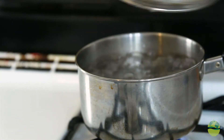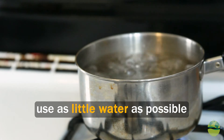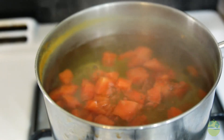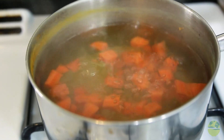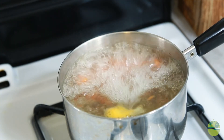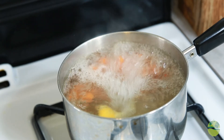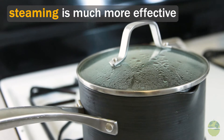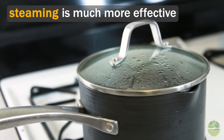The key in cooking carrots is to use as little water as possible. If you boil them you see a lot of orange water — that's the nutrition that's disappearing. You're going to be losing some of the carotenoids. So rather than boiling, steaming is going to be much more effective because you're just not going to use that much water.